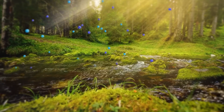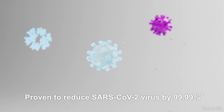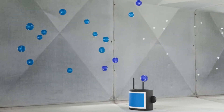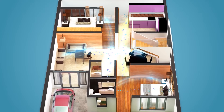Wellair's plasma air solutions use bipolar ionization technology, which produces oxygen ion molecules — essentially nature's process of cleaning the air. This technology has been proven in independent laboratory testing to inactivate and dramatically reduce certain viruses and bacteria that could cause illnesses. Your contractor can easily install the device in your new or existing HVAC system, and it will immediately get to work. The oxygen ions created by the plasma air device are both negatively and positively charged, and are circulated throughout the whole home, acting as a natural air cleaning agent.